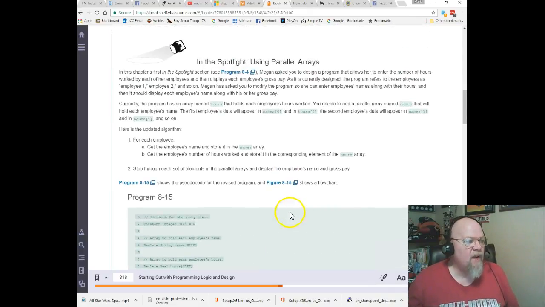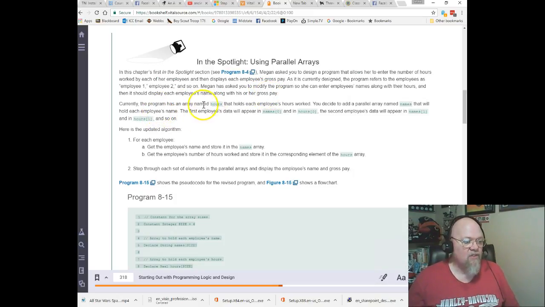So here we have Megan asked you to design a program that allows her to enter her numbers of hours worked by each of her employees and display each of the employees' gross pay as is currently designed. The program refers to the employee as employee 1, employee 2, and so on. Megan's asked you to modify the program so she can enter the employees' names along with their hours, and it should display each employee's name along with his or her gross pay.